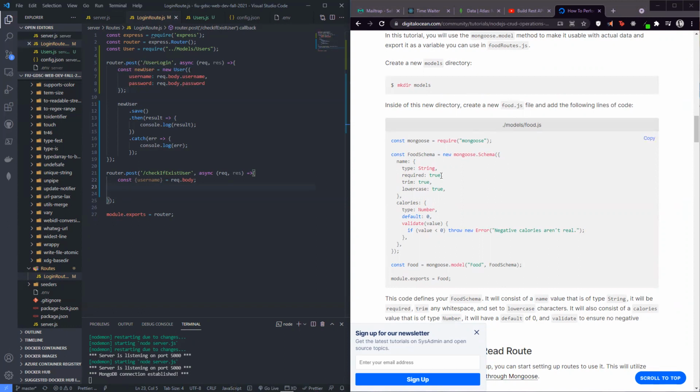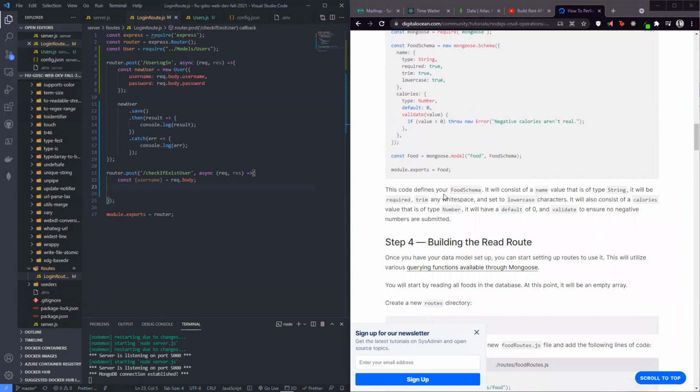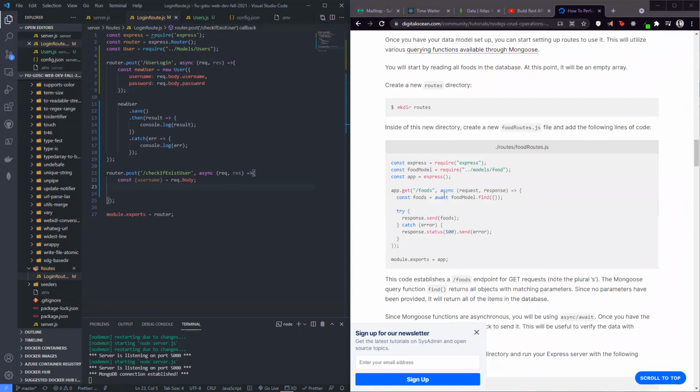Okay, there you go. Name, calories. Let's see. Here. So get const await food model. Let me just do the get.